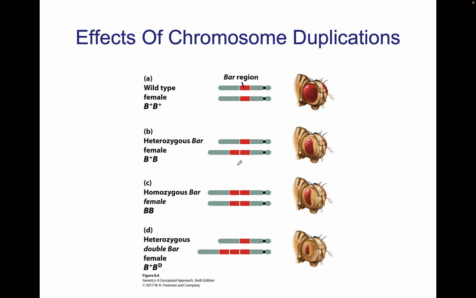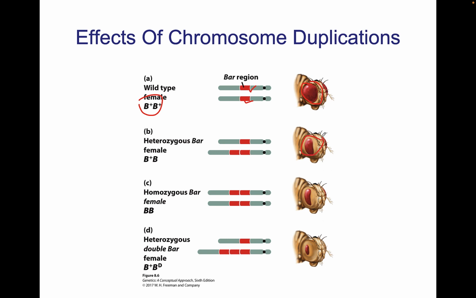We see this issue with the effects of chromosome duplication in fruit flies, specifically the bar mutation. The bar mutation contributes to the shape of the eye. In a normal situation, you have homozygous dominant, with two copies of that bar region producing these normal-shaped eyes, which tend to be oval. But with chromosome duplication, let's say if it's heterozygous, the shape of the eye changes due to the reduced number of facets, and it makes the eye smaller and bar shaped instead of that normal oval shape that you see here.